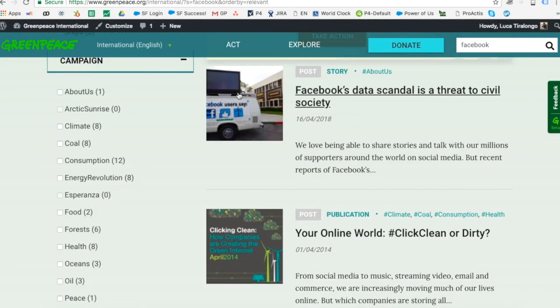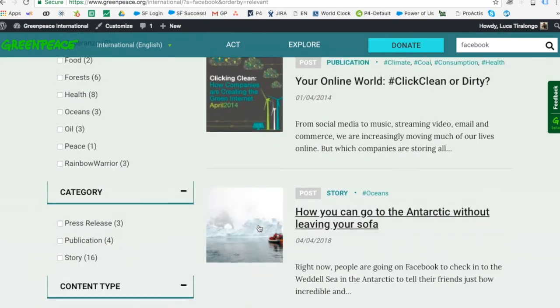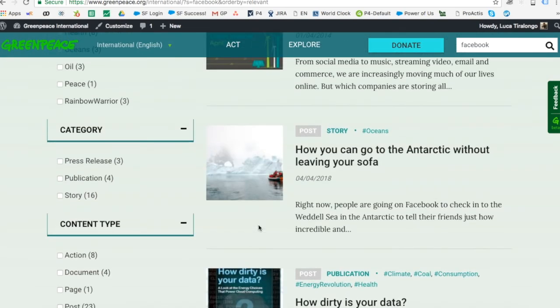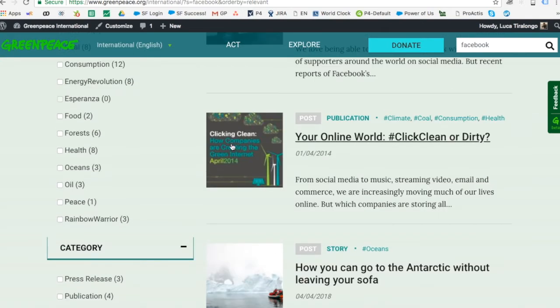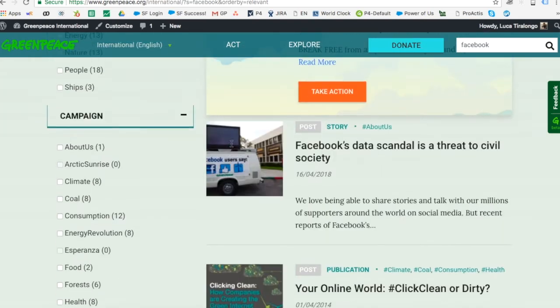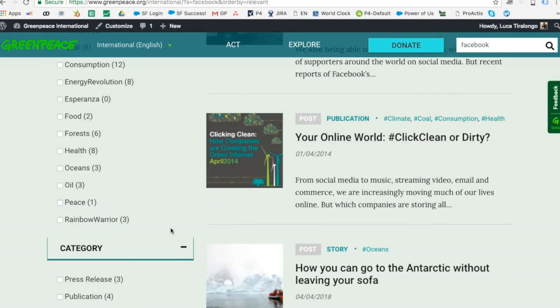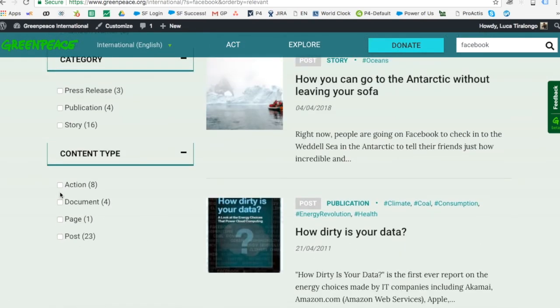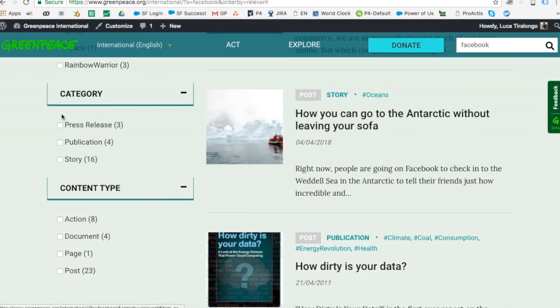These are the featured images. You can see they are automatically shrunk to, I think, 250 by 250 pixel size. And as you can see, one of the reasons why it's important to attribute a page type to your post is because users will be able to filter by content type and categories. Well, this is actually not a category, it is a page type, but you get the point.